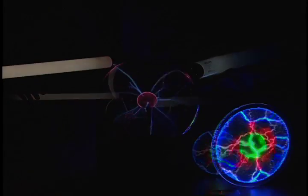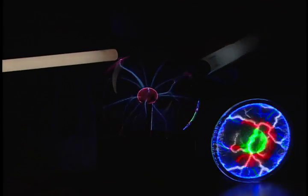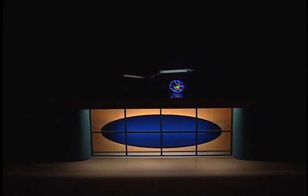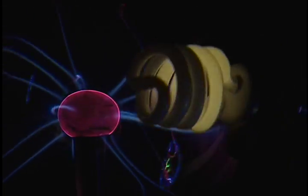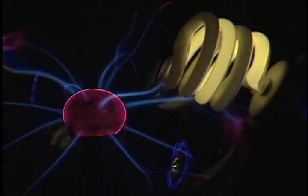And if I move my hand down, the electricity will just stop wherever my hand is. So we can get a short little light, or we can get the whole thing. You may ask, what about those compact fluorescents? Well, they will work too — check this out. There it is. I love this — light broadcast through the air, high-frequency electricity. Just a fun thing you can do if you happen to have some fluorescent lights and one of these little plasma globes.